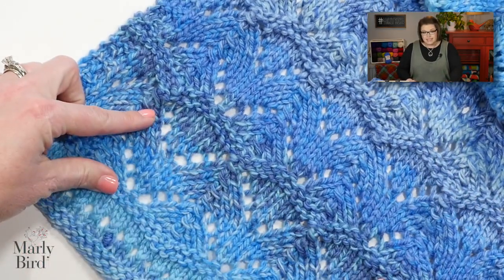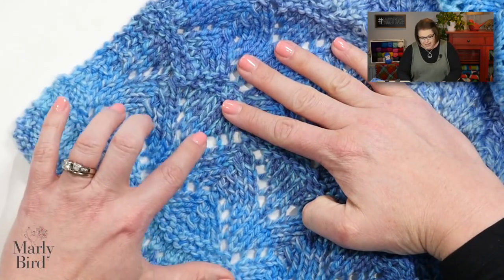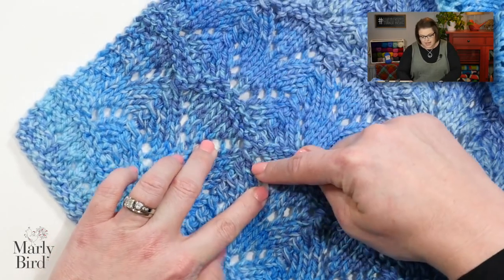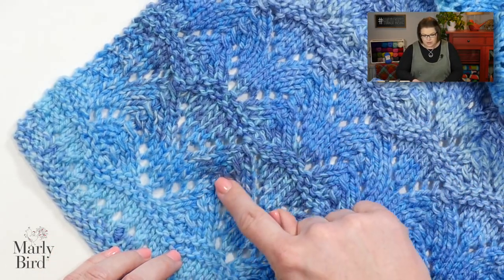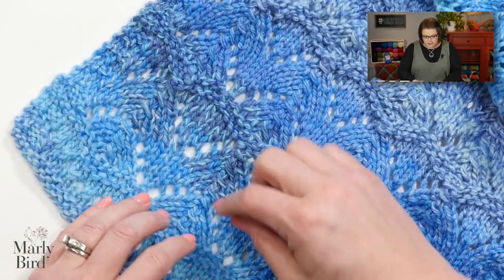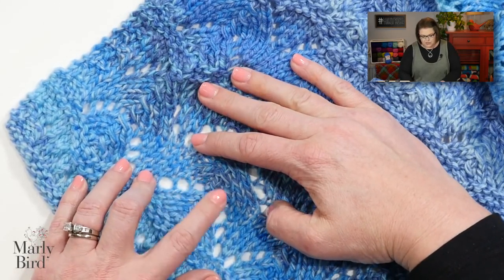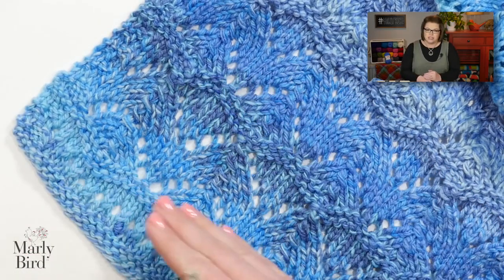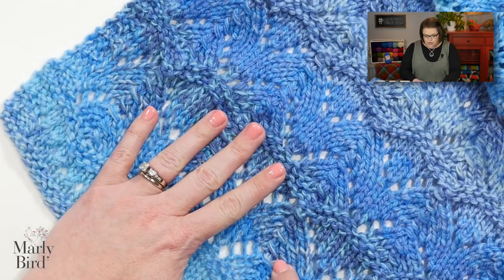As we're working the lace stitch pattern, it's important to remember that every time we're working with our pattern stitches, we will have a yarn over on either side of a double decrease. You can see this row here that brings all those stitches together. That will be our double decrease. So every time we have a yarn over, we'll have 2 and then a double decrease. And that'll make sure to keep track of the same number of stitches along the row, even though we're doing yarn overs and a decrease, okay? So let's learn how to do the lace stitch pattern now, and you'll be on your way to get this vest going all the way up to the armholes, and then we can talk about what's next.